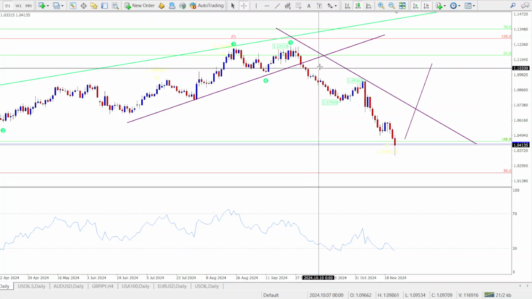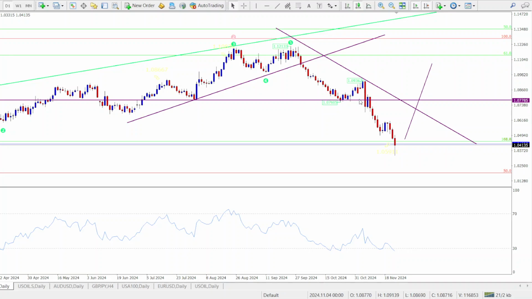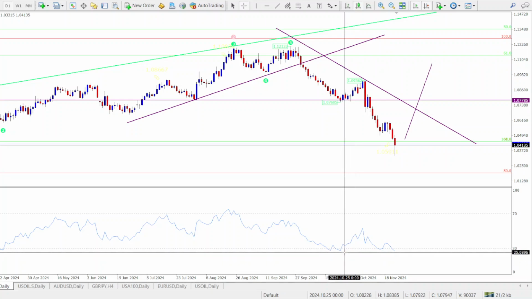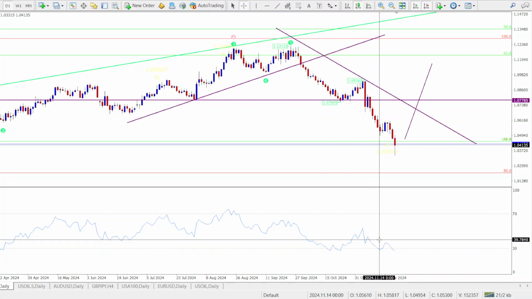After entering a sell, you can set your stop loss above the previous swing high, and for your take profit, you can decide to use support zones. For example, this is a very important support zone. So you could have considered setting your stop loss above this swing high and setting your take profit at this support zone, or you can decide to wait for the RSI to enter the oversold territory and begin to point upwards, and use that for your exit. You can use that as your exit strategy when the RSI enters the oversold territory and begins to point upwards. So it's very easy.